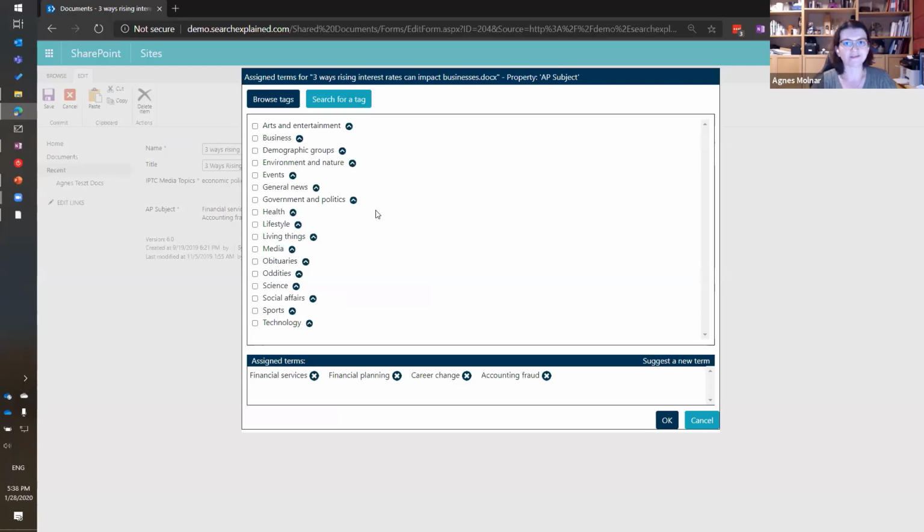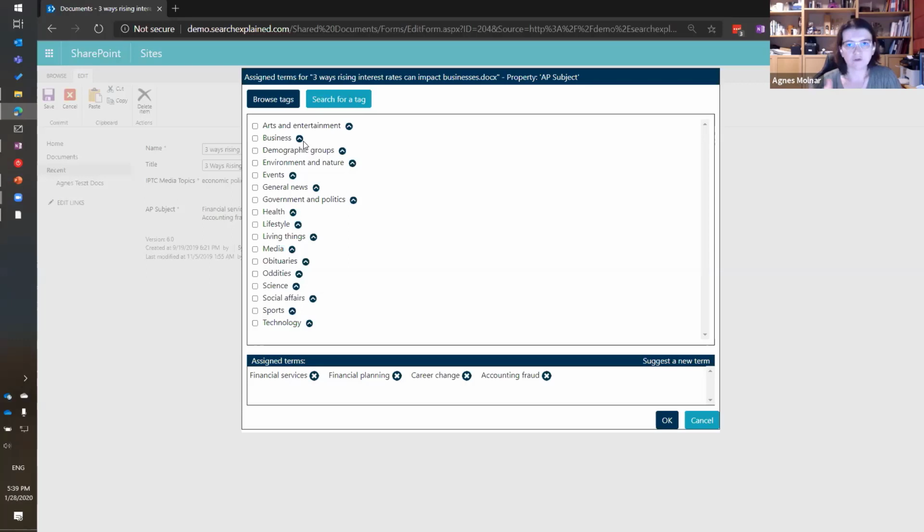The taxonomy is coming from the Synaptica tool, and we display it here in SharePoint, but this taxonomy is connected to a SharePoint column. So the terms are stored in a SharePoint column for the document.